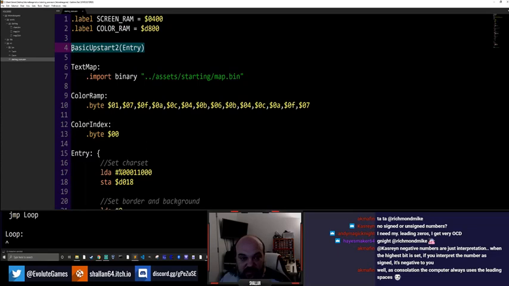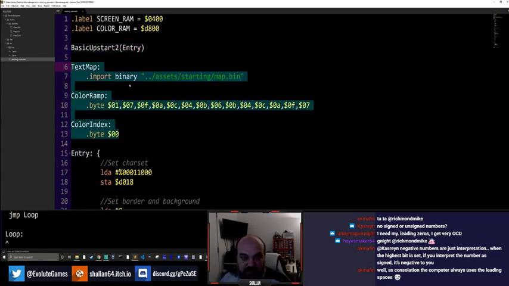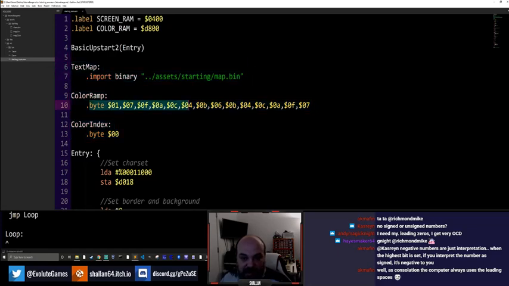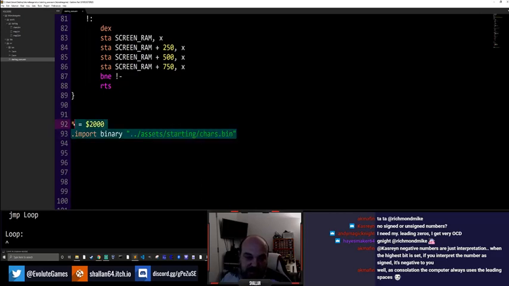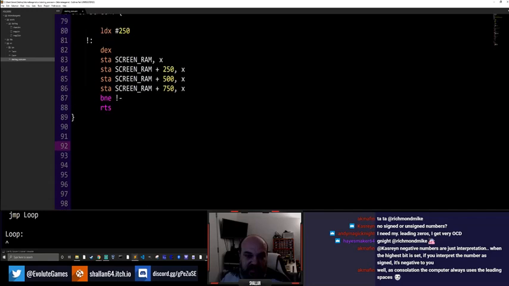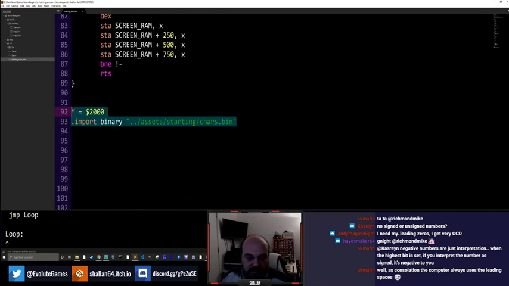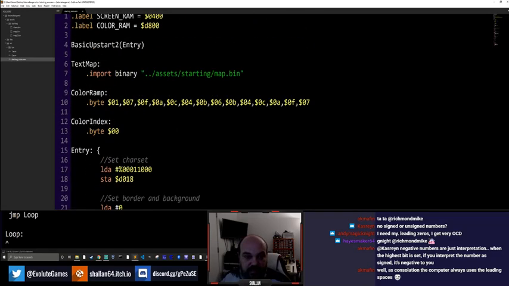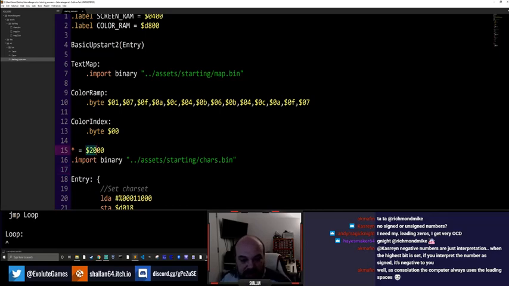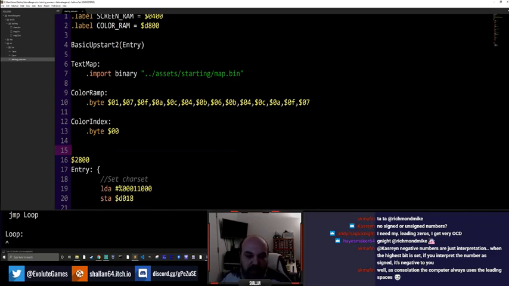the assembler creates a basic line which points to this entry point. Before the entry point we have some data, which is the map, the color ramp taken from that documentation, and an index counter which we'll use later on. We also have the character set which has to be imported at this location. If we try to do this up here, it would still work because we've now set the internal assembler counter to 2000. So this binary would get imported, but this code would now start at, what would it be? It would start at 2800. And that means there's a massive gap between here and here.